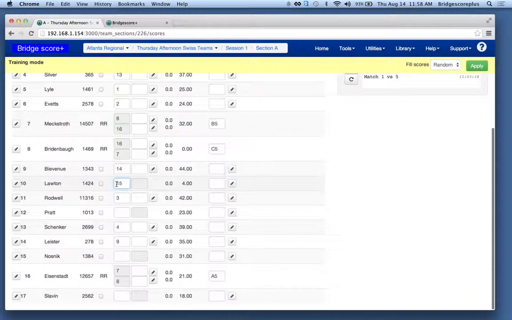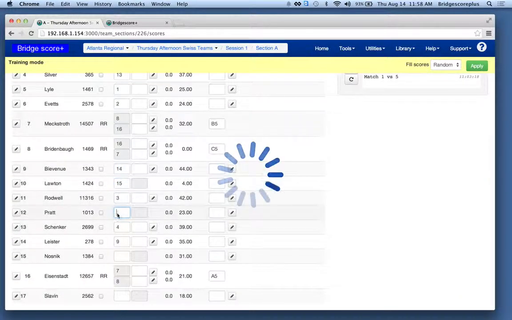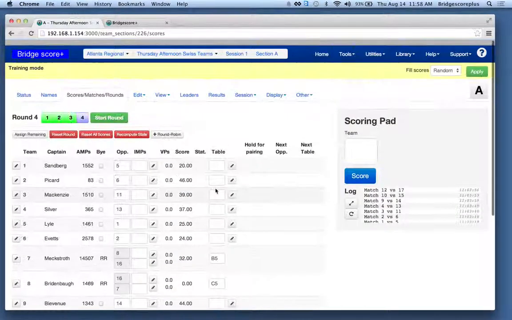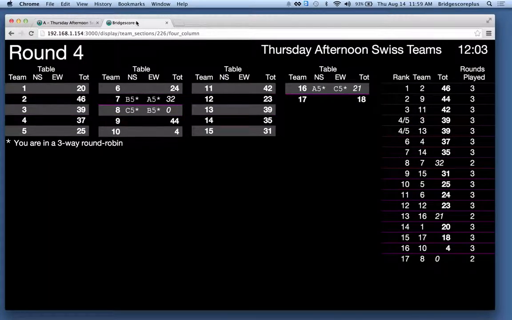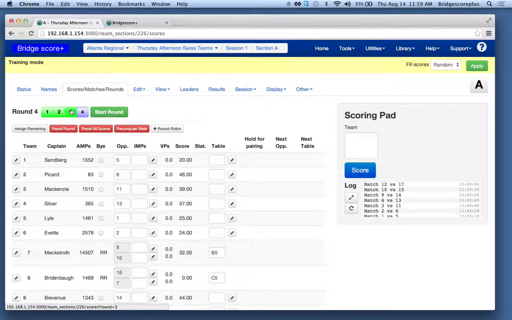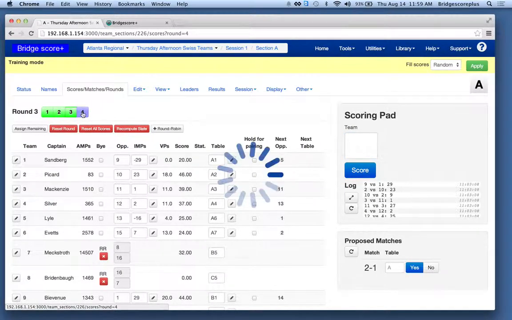This is getting everything set up for the final round. And players are ready. So for the final round, we're still waiting for a score from, it's the round robin score that we're waiting on.